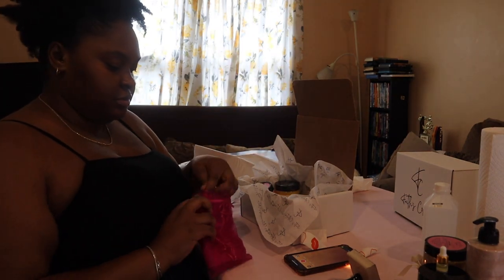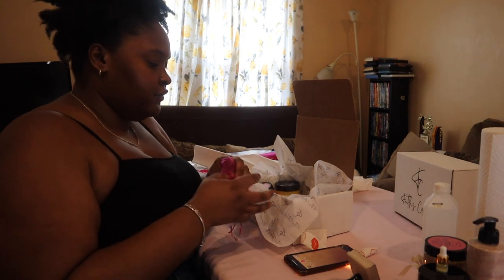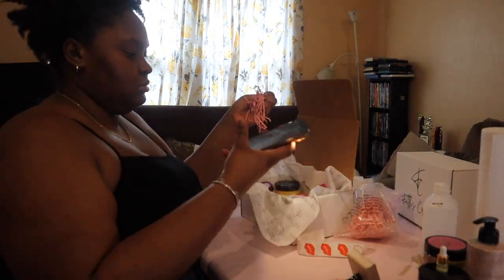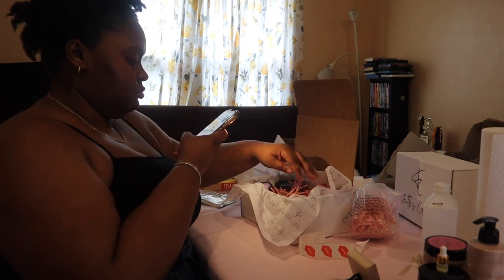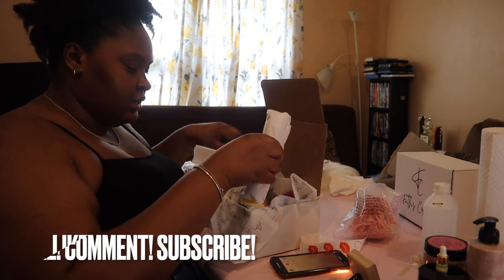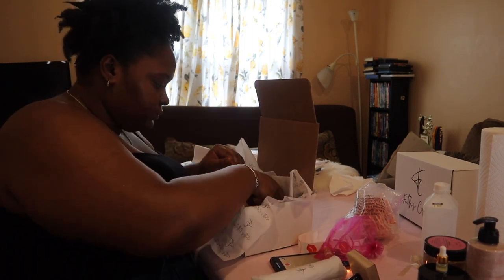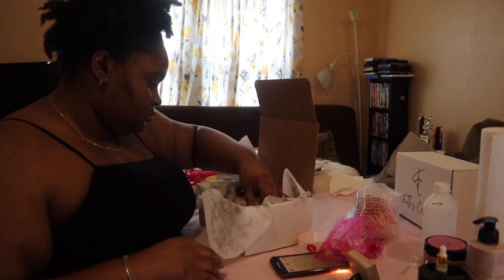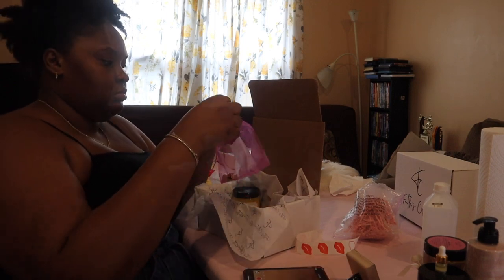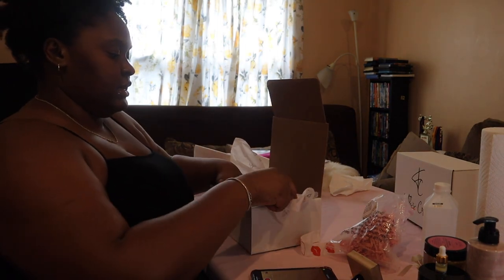To put her little sample inside one of the organza bags, and I'm just going to fold it down and place it in there, and then I'm going to go in with some pink crinkle paper. Now that I'm done recording, I'm going to see if I could get it a tiny bit neater. So this is what it looks like. Now I'm going to make it into like a burrito.